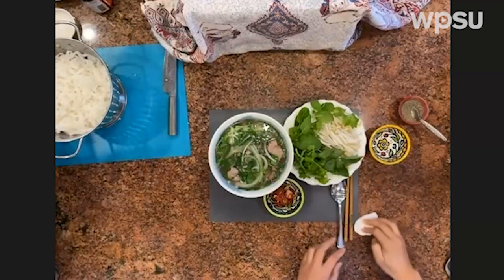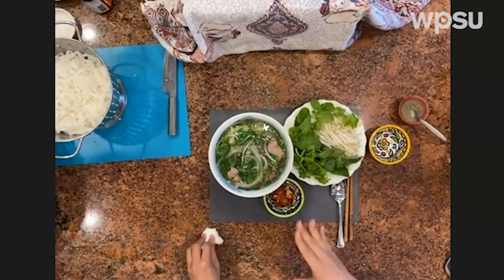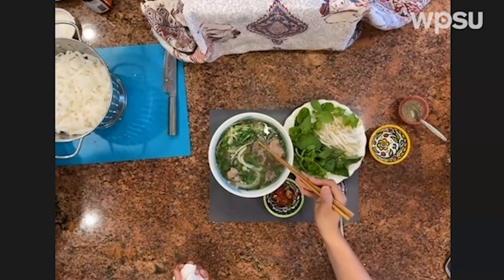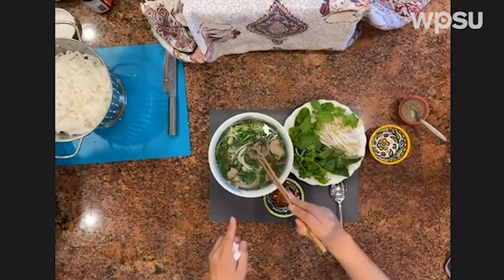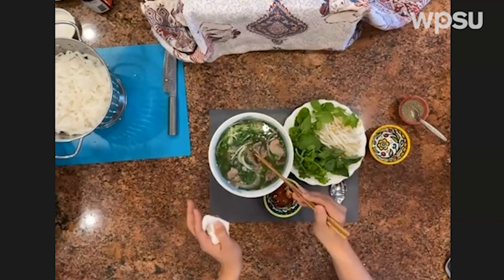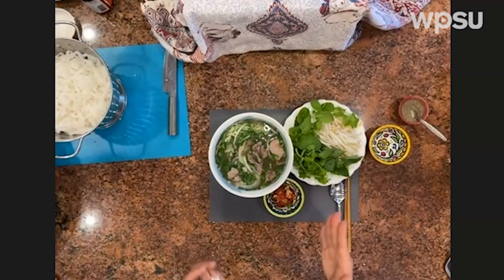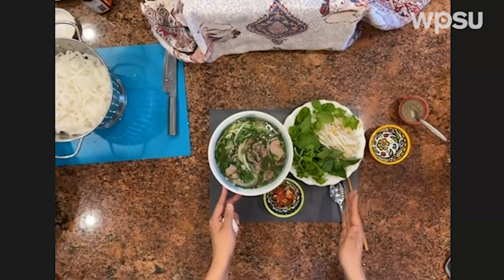So that warm broth is still cooking the meat while it's in there. Yeah, the broth is super hot, so it's still cooking the meat. Once we have finished and we leave it there for 1 or 2 minutes, then you will see that the meat has already turned cooked. And as I shared with you before, because we cut it into very thin slices, the meat just shrinks, and it looks almost like a flower petal or a leaf. Yeah, exactly. So this is already done, already cooked Vietnamese noodles.